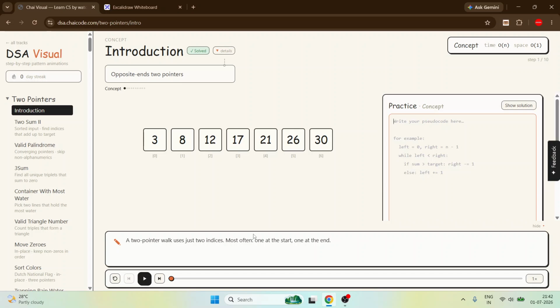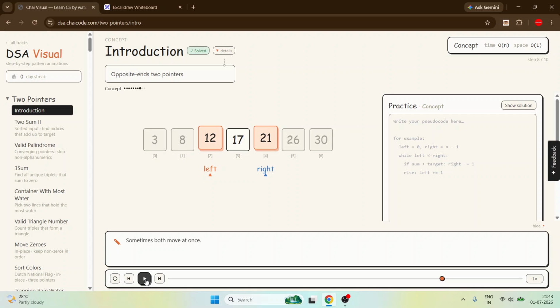So we take a left pointer at the start and a right pointer at the end. Then we iterate through the pointers whenever we need to. If we need to increase the left pointer, we increase it.